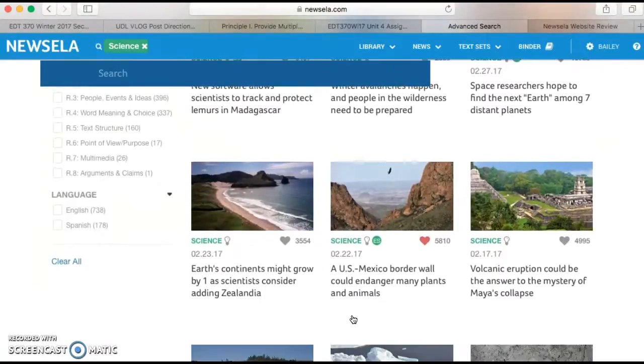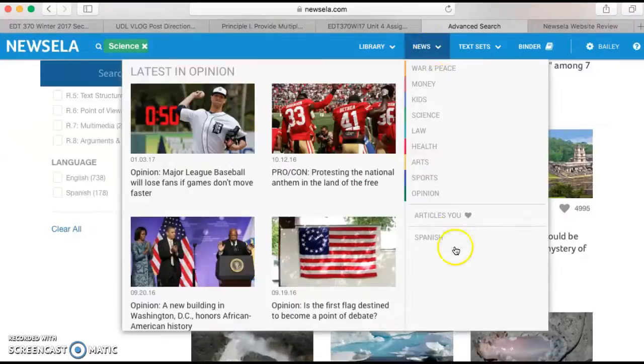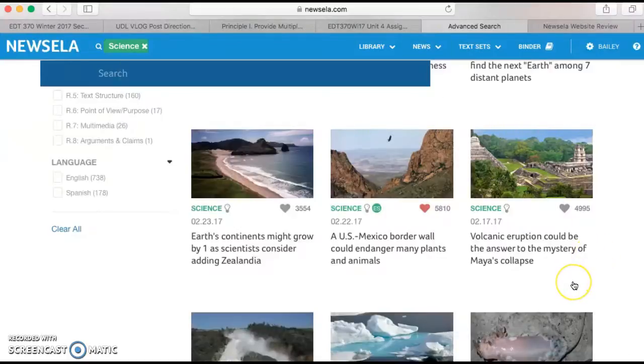So something that's very controversial right now, very prevalent in the news, is our new administration's plan to build a border wall. As you can see, I have already hearted or liked this, so I can find this article without even having to go through and search all of this. I can just go to my news and articles that you love, and it would appear right there.